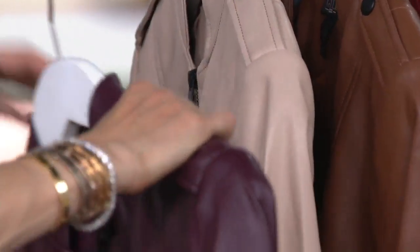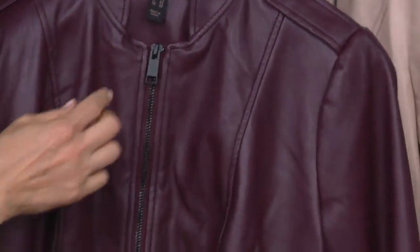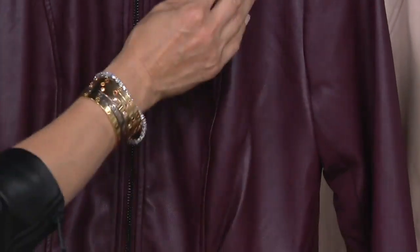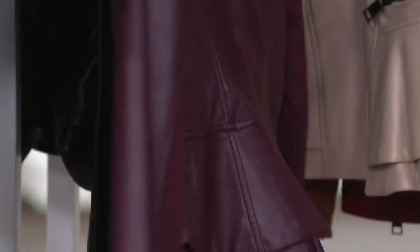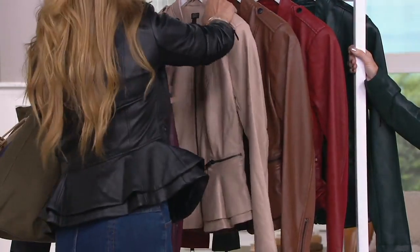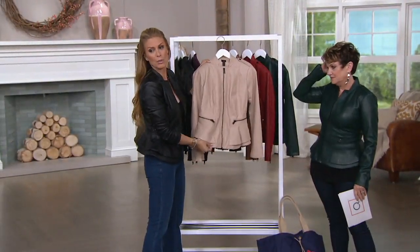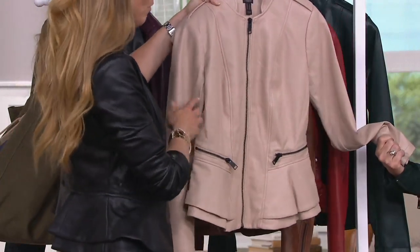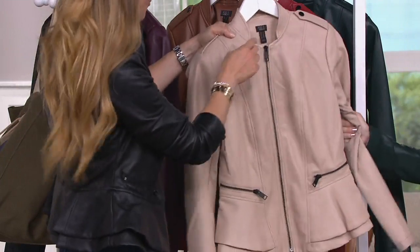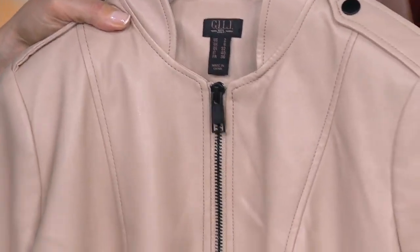Look how gorgeous — Rebecca's wearing it. Just that beautiful, sort of purplish wine color. It has the princess seams going down the front. This has so many details of a designer jacket — fully lined. It's totally dynamite. You could wear it over a sundress, especially in the cappuccino color, which was super popular. It sold out in PM Style its first time around — one of the original colors with the single peplum — and we brought it back in the double. Just that beautiful color that really showcases your face.